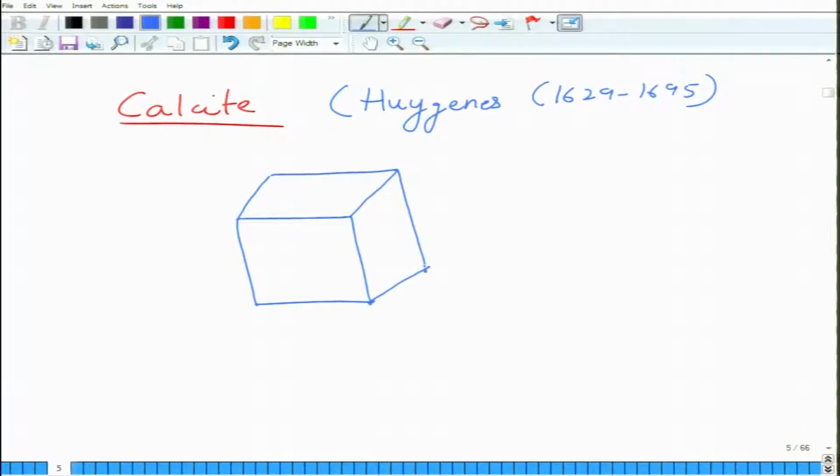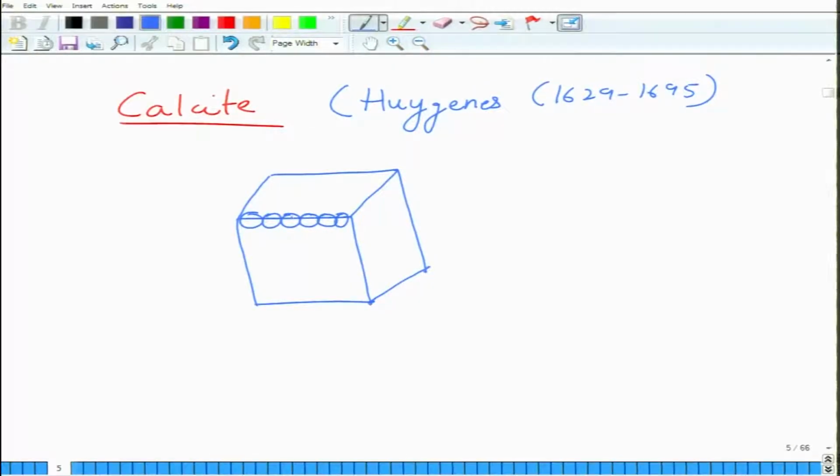So, this sort of geometry forced scientists at that time to think that if a calcite crystal macroscopically can have such a regular shape, then what must be about the atoms sitting inside the crystal? Perhaps it is also because the atoms in this are sitting in an ordered fashion, in something like that. I am not saying it is exactly like that, but there must be some order about the atoms sitting inside. It is only because the atoms are sitting inside in a regular fashion that the crystal itself would manifest in a regular shape. So, this was the underlying basis of why.